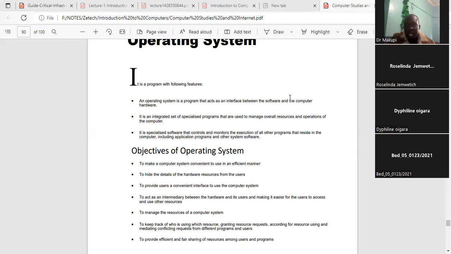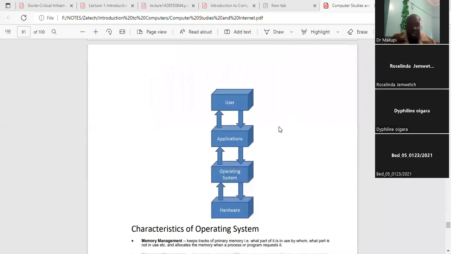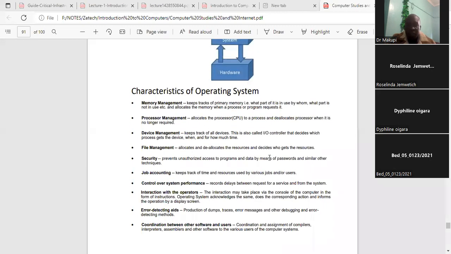Because what you need to worry about is, I need to use WhatsApp, just install WhatsApp, and you have the application, you interact with it. You need word processing, just install MS Office. But now you need to realize when you are installing, you're actually installing on top of system software, which is an operating system. So as we have agreed, it's acting as an intermediary between hardware and users, and also managing resources of a computer. Now, this takes me straight to understanding the characteristics of this operating system, which is a very, very important part of this software.